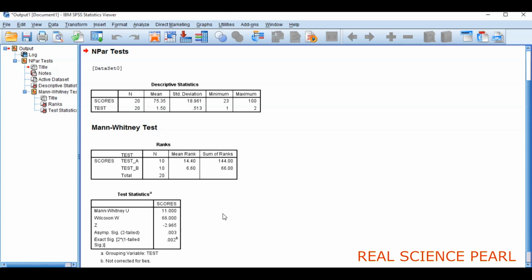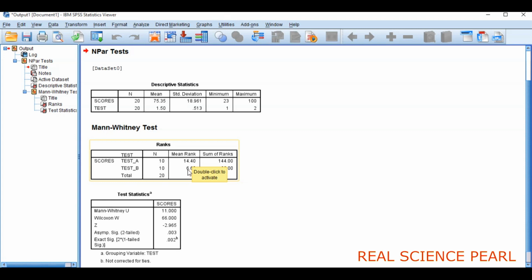Therefore, we reject the null hypothesis that there is no significant difference in the scores of test A and test B. It means that the scores of test A and the scores of test B are totally different from one another, and they are varying significantly. That is, the learners overscored test A compared to test B, as we can see there.